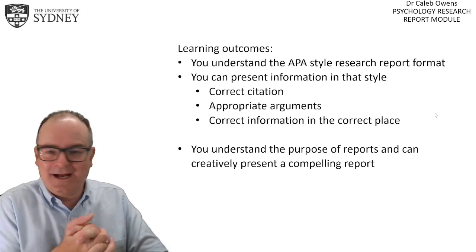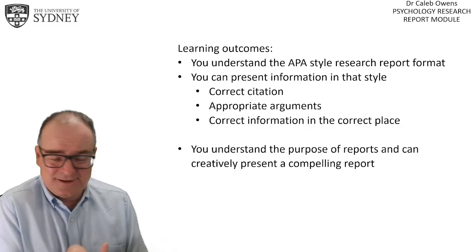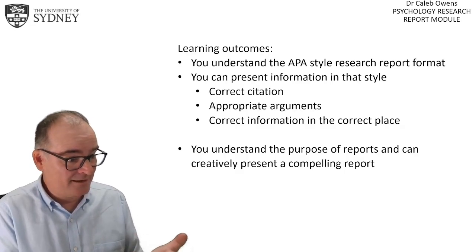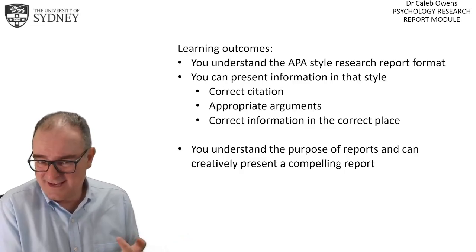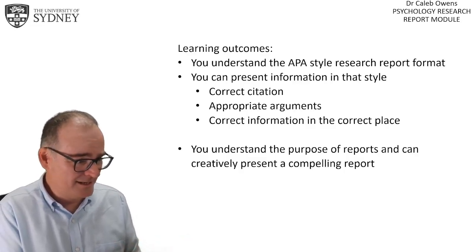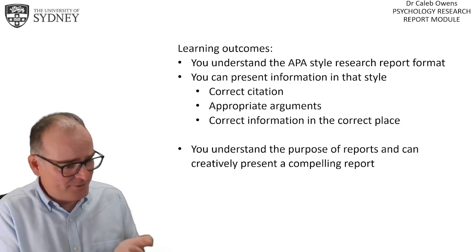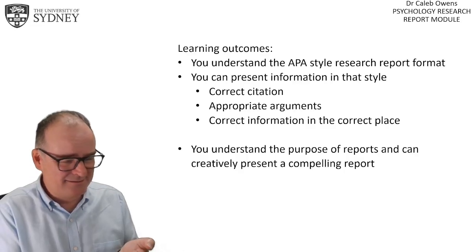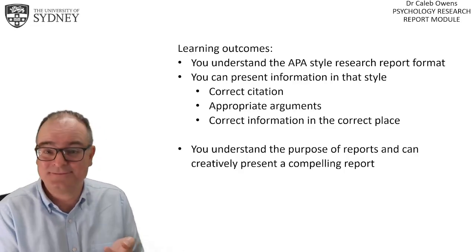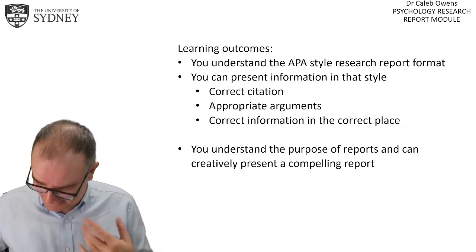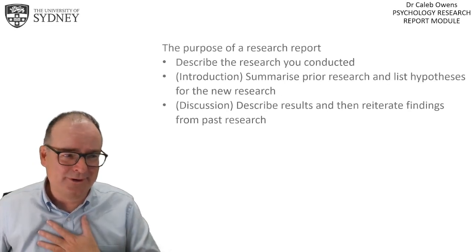Okay. Understand what you're doing for the assignment, the learning outcomes. You're understanding the APA-style research report format. And it's really a test of your presentation and communication skills. You need to understand the purpose of reports, and you need to be fairly creative and also somewhat argumentative in that you need to present a compelling report.